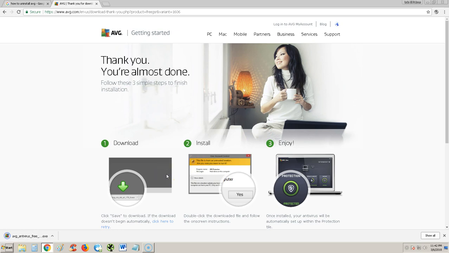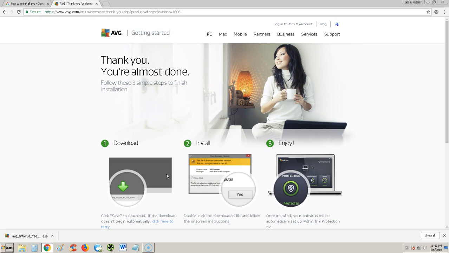And once you install it, guys, if you decide to install it and try it out, go ahead. But I'm going to give it a pretty low rating because, man, it screwed up my computer. I had to go into safe mode just to uninstall this thing. AVG has been one of my favorite antivirus software, but this year, 2018, I don't know what the heck it did to my computer. Maybe it's just my computer doing it, guys.